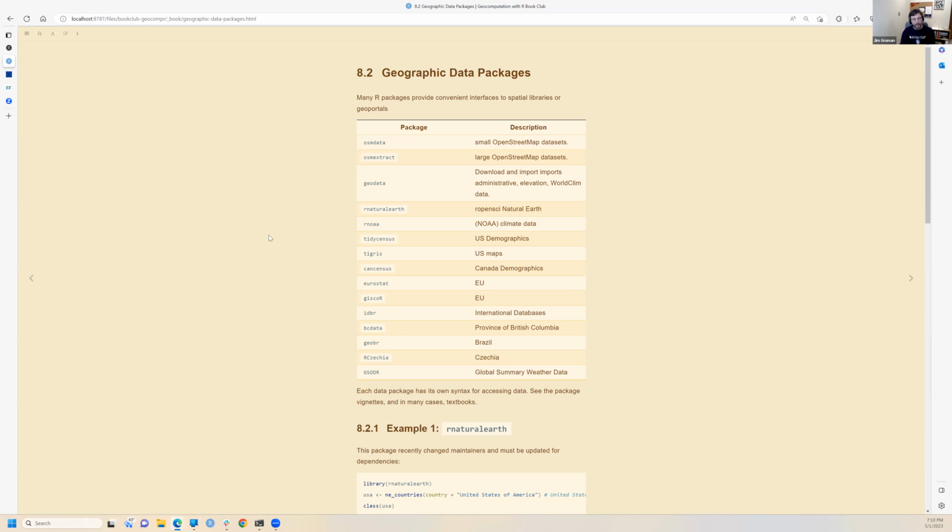Okay, among the convenience packages that they highlight, there's a couple here that I really love to use. The OpenStreetMap project is a huge effort to gather open source data sets, things like hiking trails and streets and park boundaries and all sorts of useful data that can be pulled through this OSM data package.